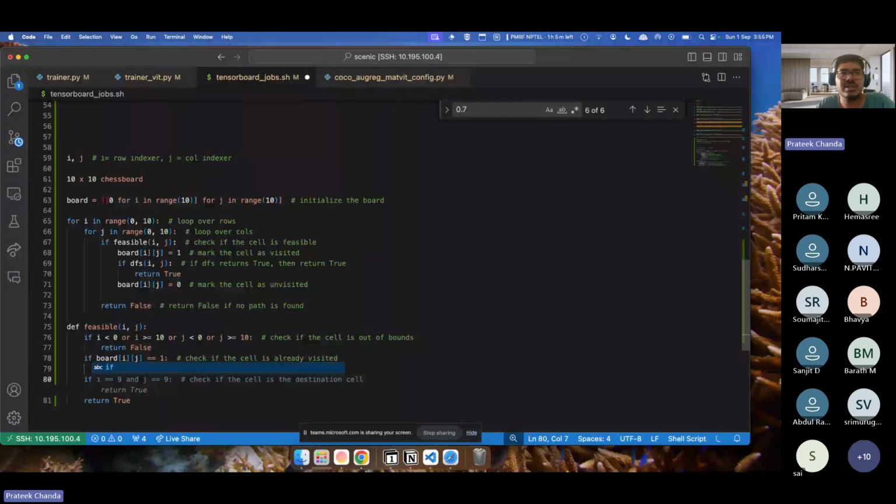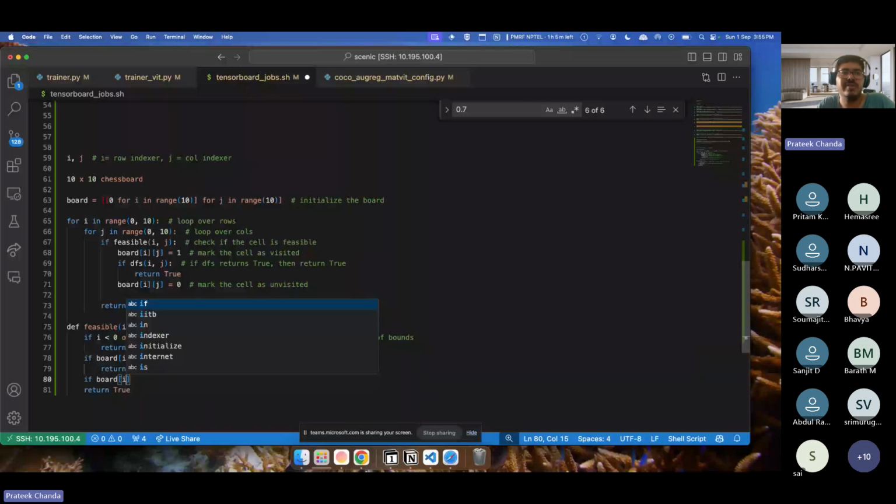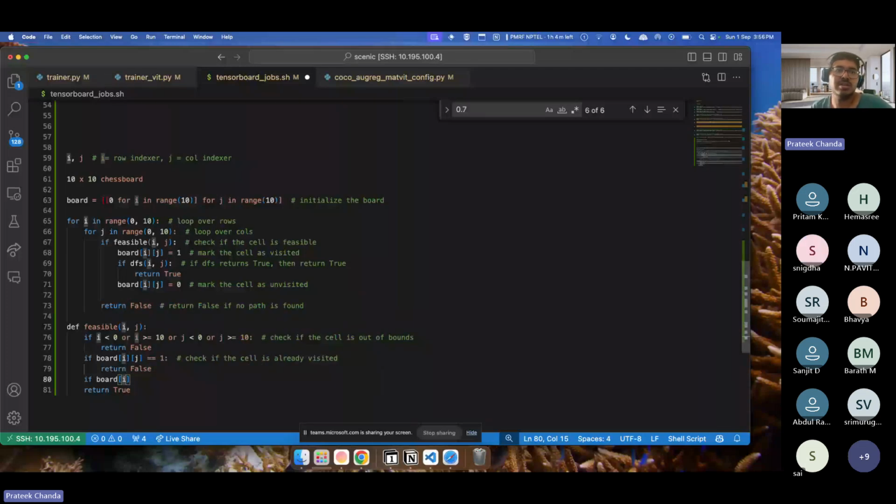Now I add the extra conditions: if any of the previous queens are in the same column or same row, I can't place a queen at the i, j position. So I'll do, for example, a for loop over k, where k equals 1, 2, 3, 4 up to 9. That indicates for all columns whether I have placed a 1 or not. If this is equal to 1, I would have to return false again.